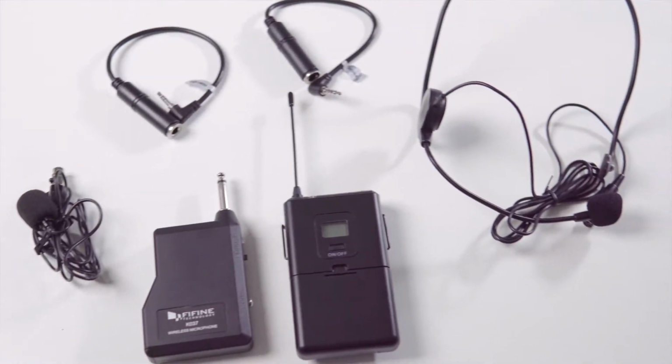Up until this point, the audio that you have been hearing has been coming from the Rode Video Micro, which is my usual go-to microphone. However, now I've turned the mic off and the audio you are hearing is coming directly from the camera's built-in microphones. So I'm going to go ahead and plug in the lavalier mic and the wireless system and see what difference that makes to the sound quality. I've now plugged the microphone in, and the audio you're now hearing is coming from the lavalier mic right here. As yet I've not compared the microphones, so I have no idea which sounds better.